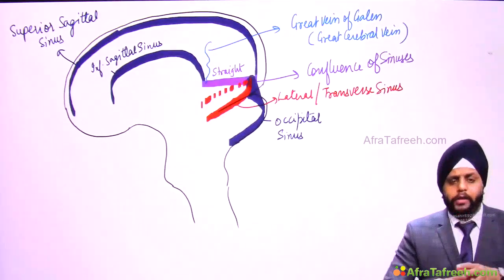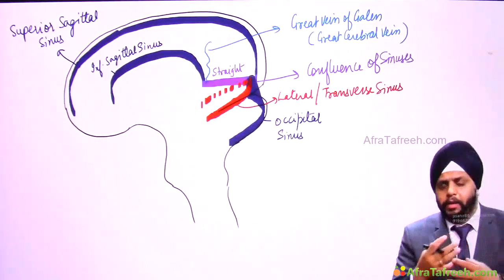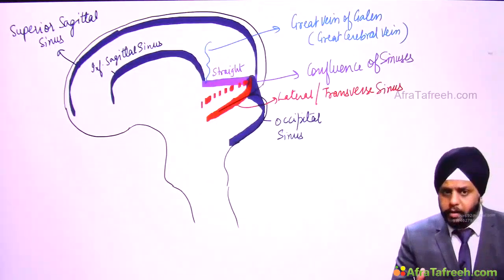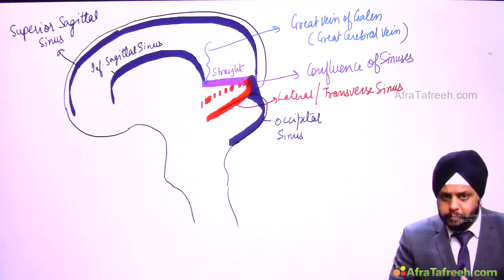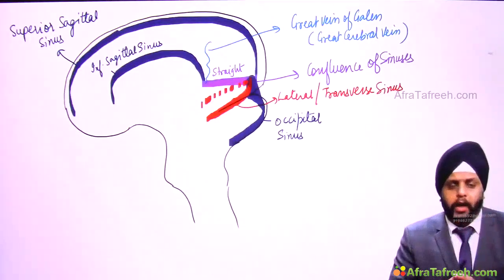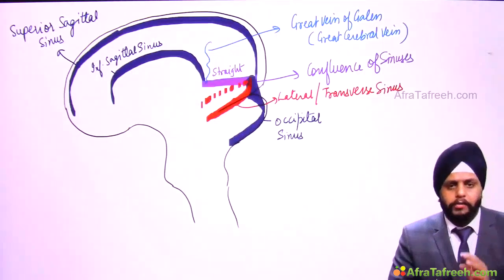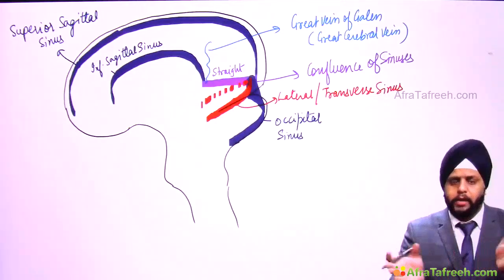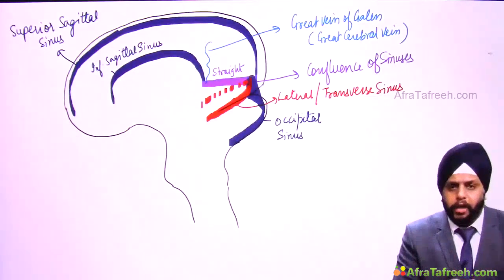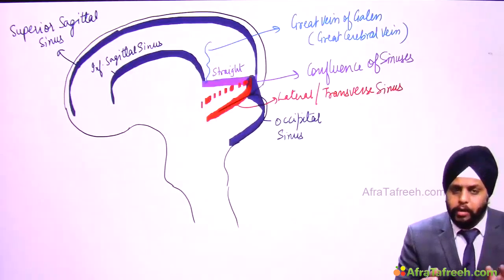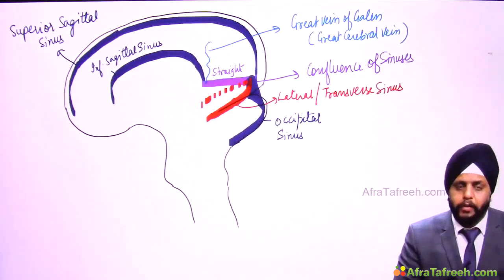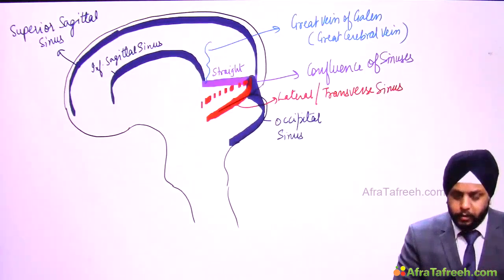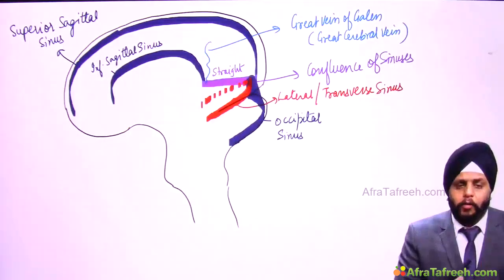Right? And now these are straight. You see, straight can be considered as honest, who does not look at the girls. Curved one is the naughty one, so the curved one was able to find the girl, propose the girl. The straight one is not able to. So the lateral, the transverse sinus, these are the shy guys. They are not able to approach a girl and find a girl for themselves. So what we have to do? We have to do an arranged marriage for them. So the family decides to go for an arranged marriage.